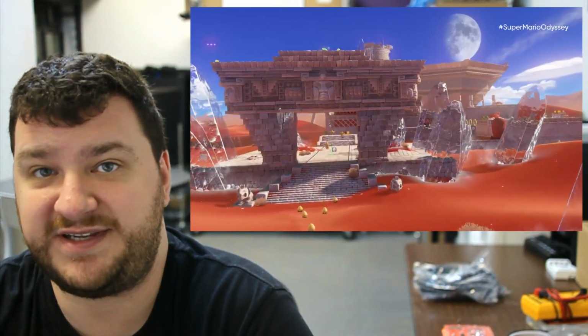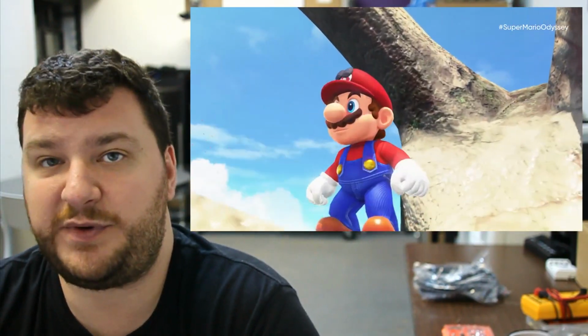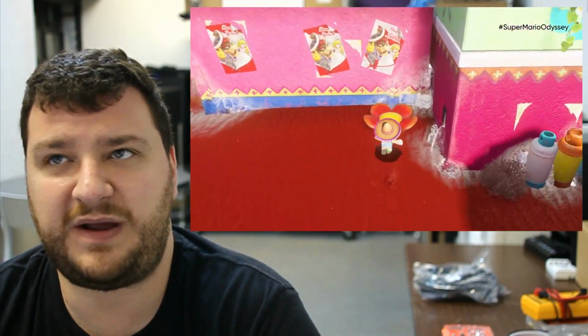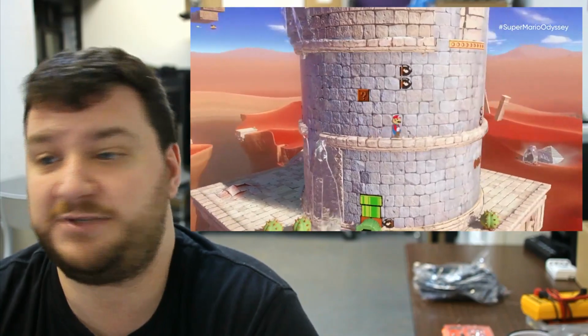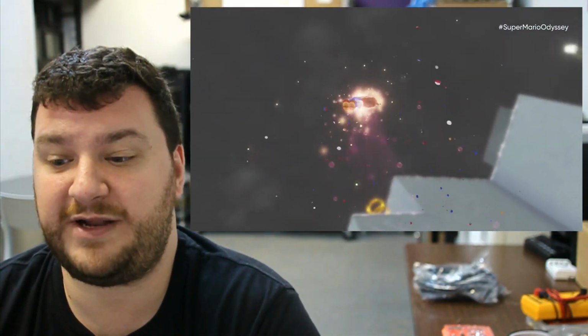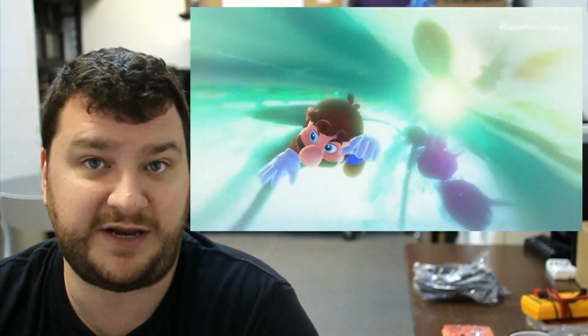Next, a 3D Mario game was announced called Super Mario Odyssey for the Switch, and it looks pretty cool. Looks like exactly what you would expect the next iteration of a 3D Mario game to look like. And there's, I guess, a cool feature where you could throw his hat, and I think even the second player might be able to control it or something. I don't know, it kind of looked gimmicky to me, but the people at E3 that played it said it worked really well and it was a fun addition. So that's awesome. I'm going to approach this with an open mind, I guess, is the best way to put it. But yeah, another game announced for the Switch that will really expand its library to something that might be a little more appealing to Nintendo fans that really want those first-party titles.